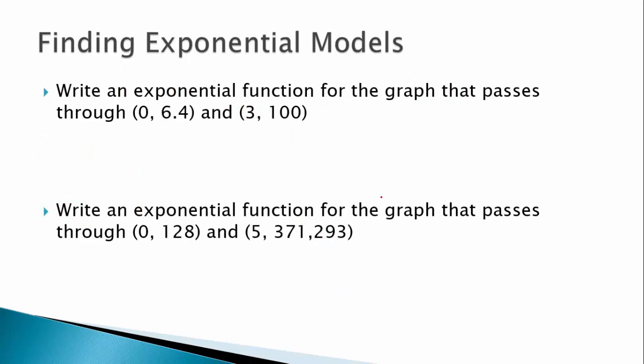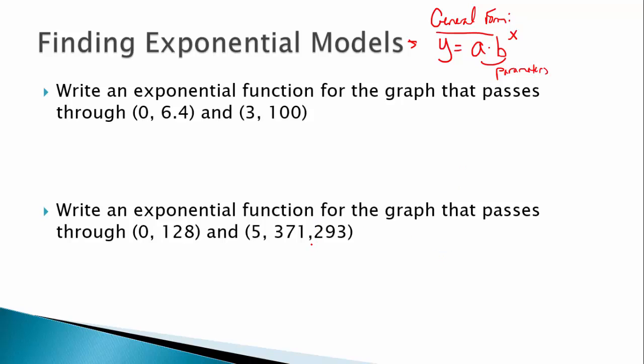Okay, so now let's talk about how to find an exponential model. What I mean by that is I'm going to give you 2 points, and you're going to use the equation of an exponential function, which we saw before is of the form y equals a times b to the x, where a and b are parameters. They're going to change in the problem. That's an exponential model in its general form. Okay, this is the general form. Again, you saw this in section 1 of this chapter.